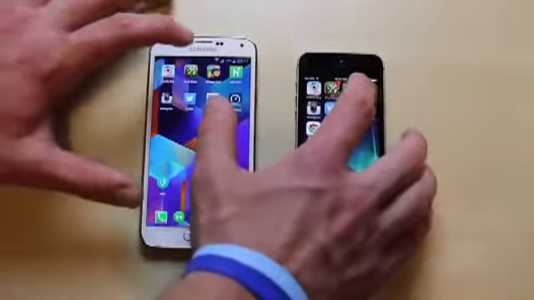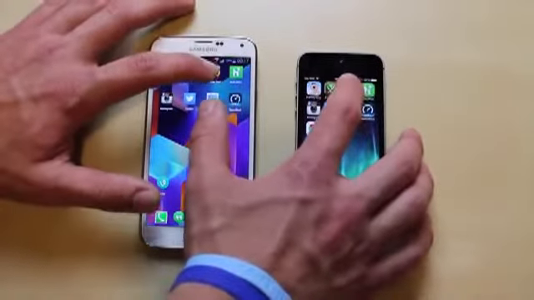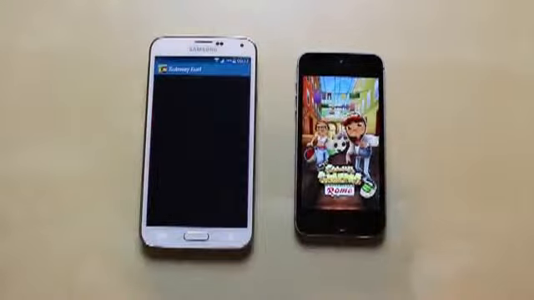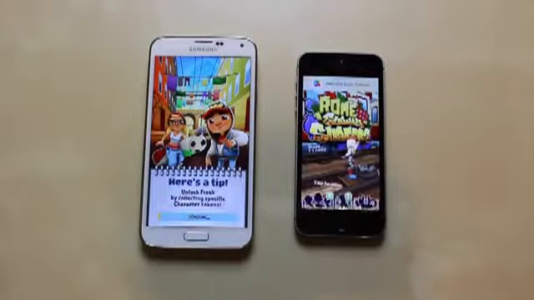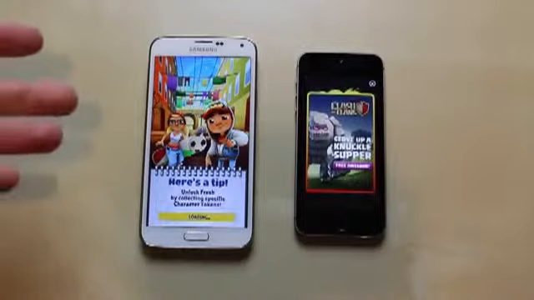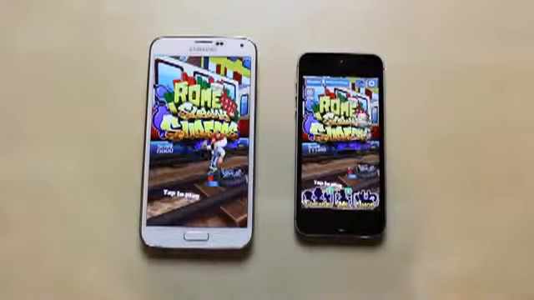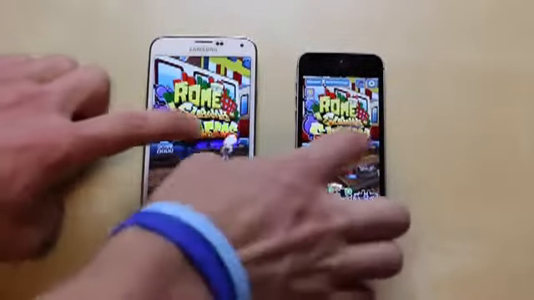And for the last game, I'll go ahead and do Subway Surfers. Here we go. 3, 2, 1. So it looks like the Galaxy S5 did something weird there. But the iPhone 5s is already loading it up, and the Galaxy S5 is trying to catch up now. I'll go ahead and close that ad. And there we go. So as you've seen, the iPhone beat it out to opening up Subway Surfers by just a few seconds. I'll go ahead and tap to play.